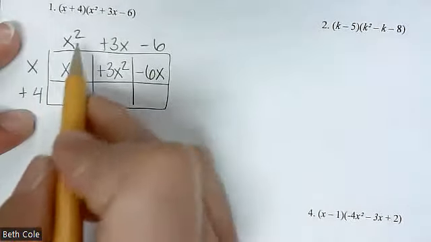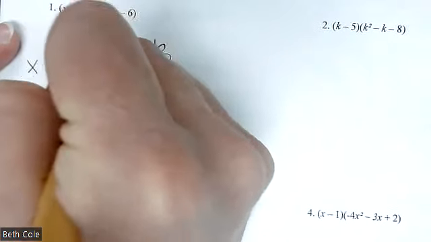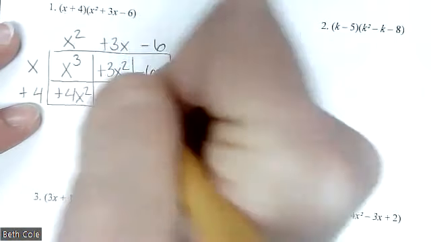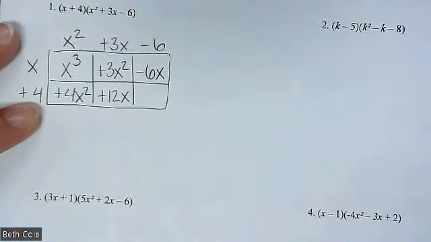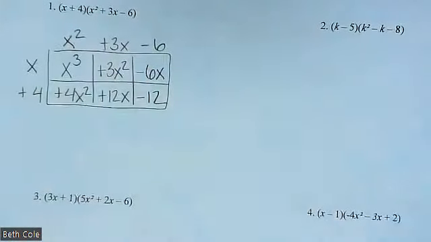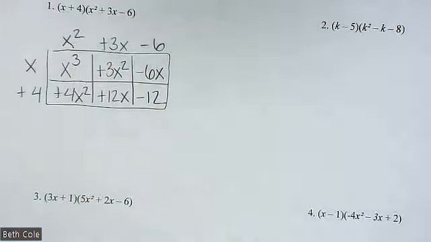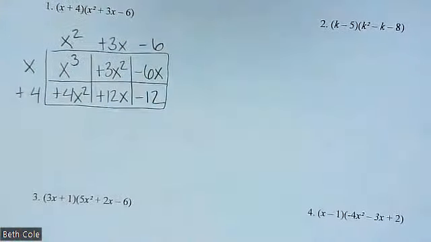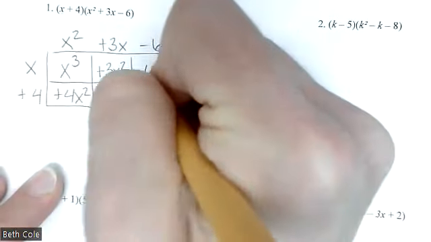All right, and then this one, 4 times x squared, it's just 4x squared. 4 times 3x, 12x. 12x, good job. See, I told you, you get it. And then 4 times negative 6 is negative 12. Now, I'm going to use different colors for these, but it's not really going to show up on here. Oh, it's not, I'm sorry. Negative 24, thank you, gosh, I'm sorry.